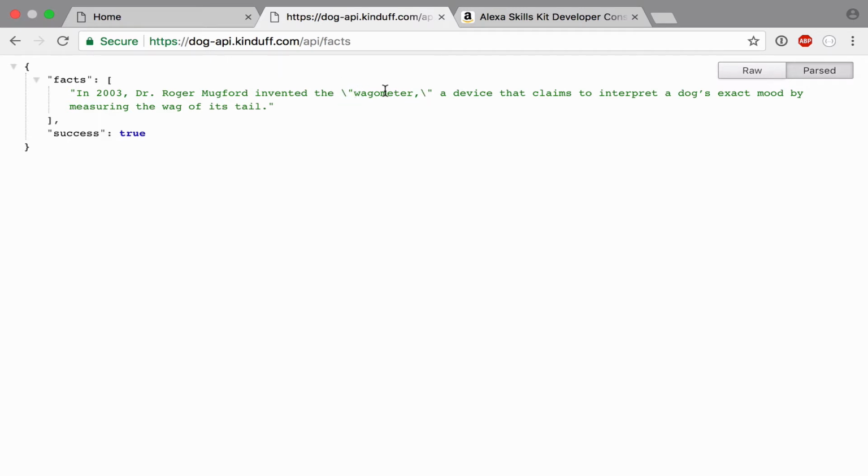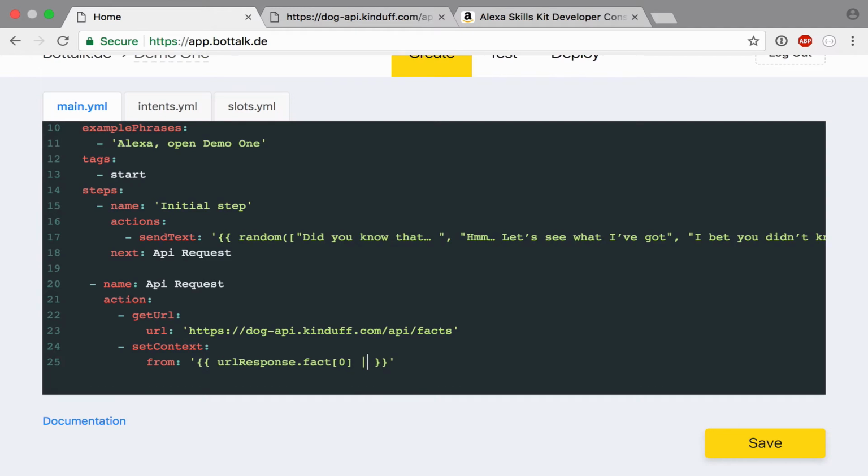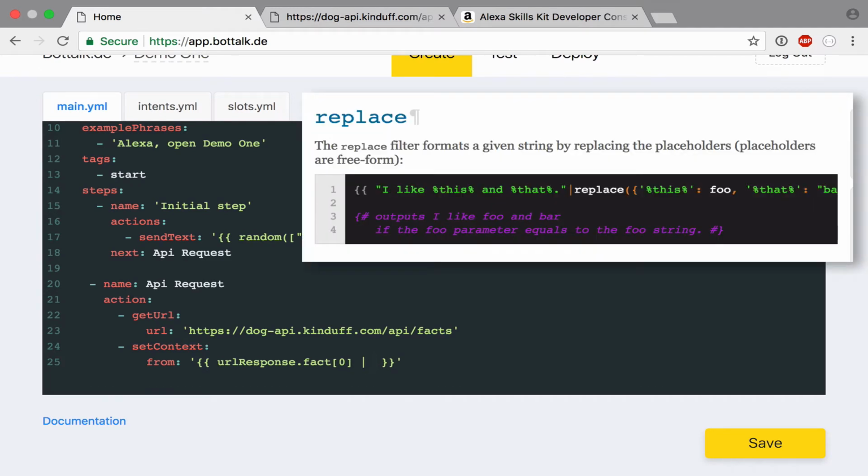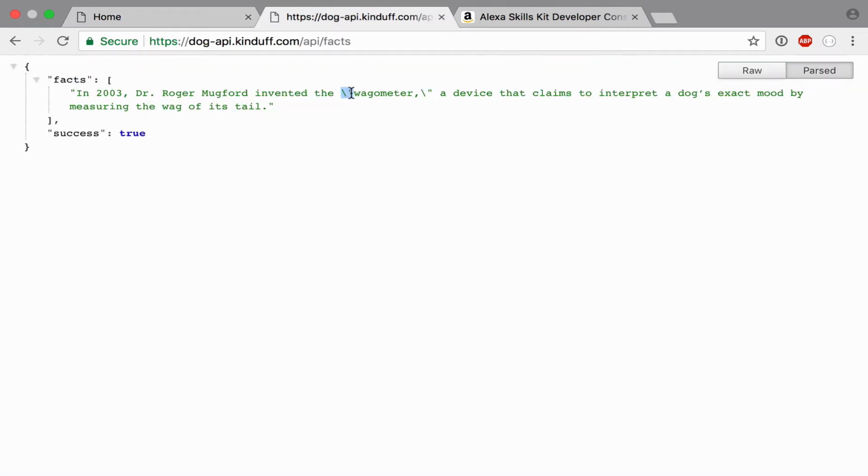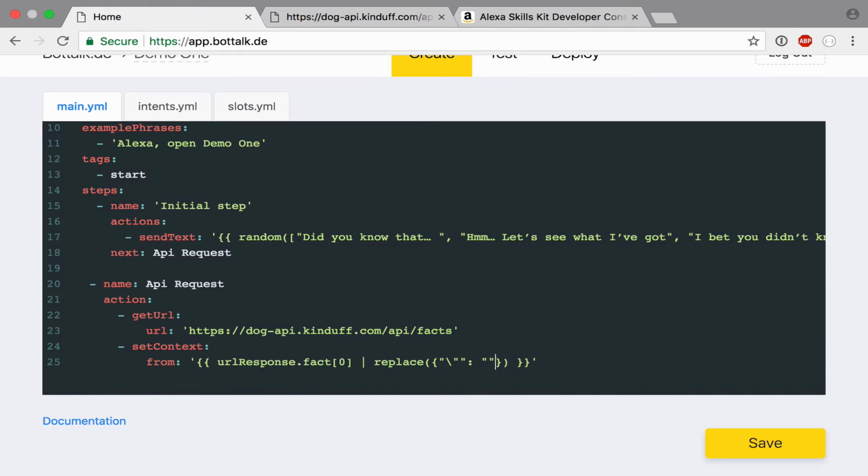escape characters. What we want to do is cut it off. So this is where Twig comes to the rescue with its replace function, and it takes two parameters. First one, which character is going to be replaced. In our case, it's slash. And then what you're going to replace it with. We're going to replace it with nothing.